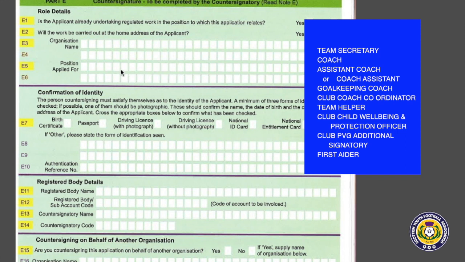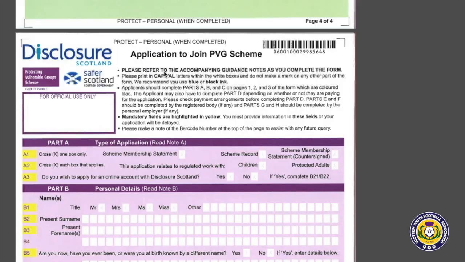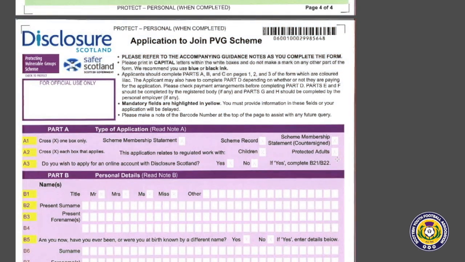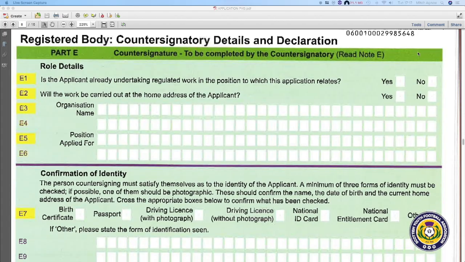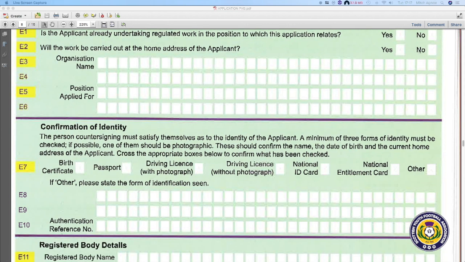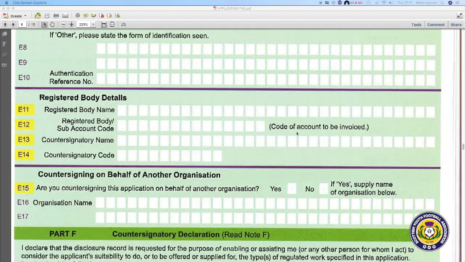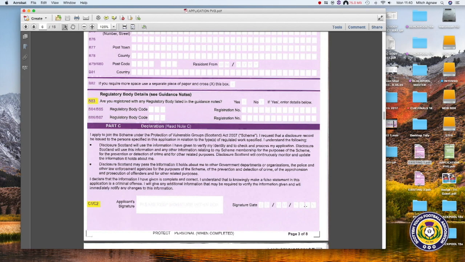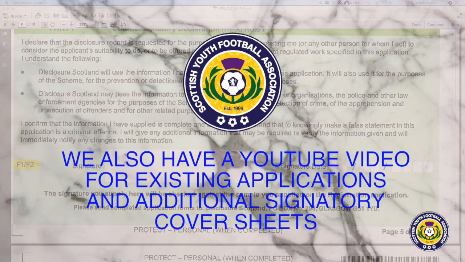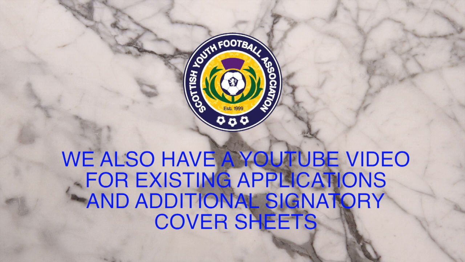And remembering, of course, if you fill in first aider, then we go back to the start, you'll find that the protected adults bit has to be filled in as well on page 1. And that is all that the additional signatory watches the applicant fill in. Once it's filled in to this point, the additional signatory checks all the information supplied by the applicant and watches the applicant go back and sign and date the application in the correct place. Not on the green one, but on the purple one. Okay, that's the application form. We're going to move on to the existing application form and the cover sheet.